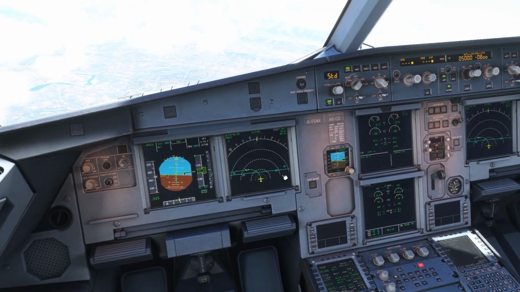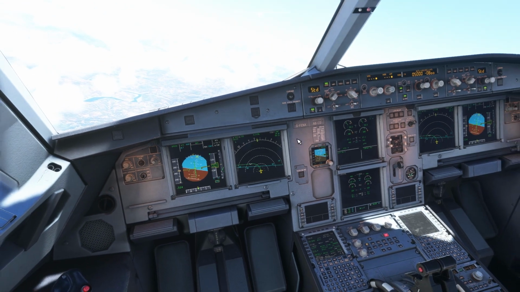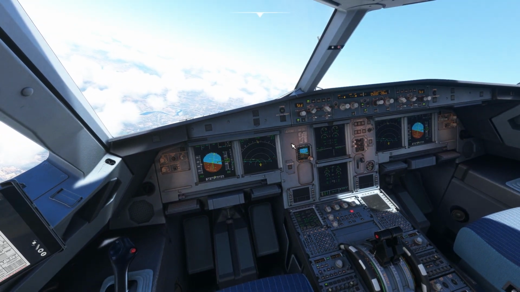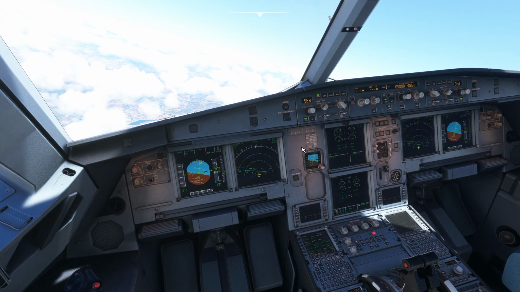And here you go. You can see just right before the intercept point, the plane automatically started to turn towards the approach or the runway. And this is amazing.